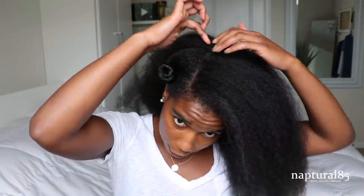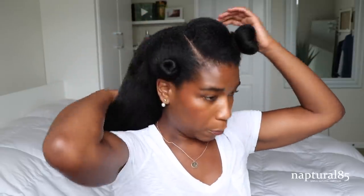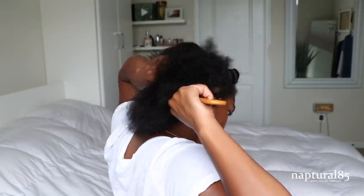I'm just sectioning my hair into workable sections. I hear it beeping to let me know it's ready! I like to do the front of my head last, so I'm sectioning out the front and pinning those out of the way. I don't straighten my hair a lot so I'm not a pro, but I'm getting nice clean sections for the straightener. I'm using my comb so I have nice clean sections for it to go through.